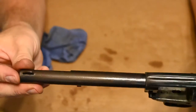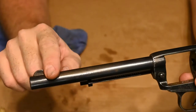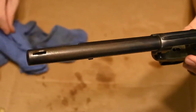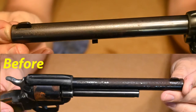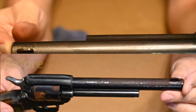I'm still not very satisfied with our barrel here. It does feel a little bit textured when you rub your hand over it. But I tell you what, you be the judge. Do you think Hoppe's No. 9 with the copper and brass cleaning tools is a viable option for cleaning up your firearms?